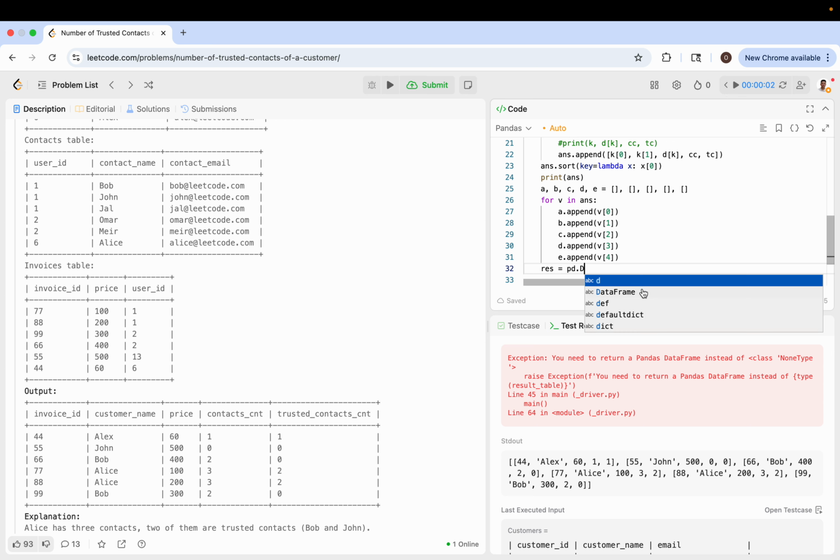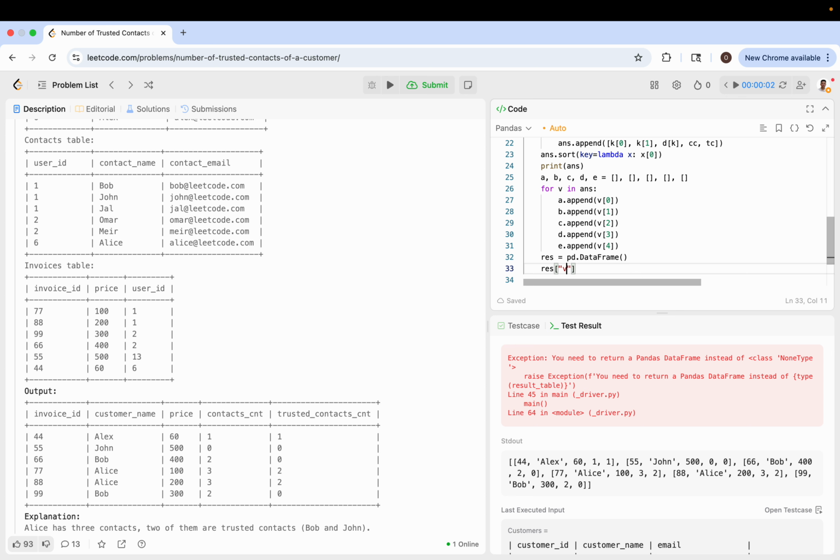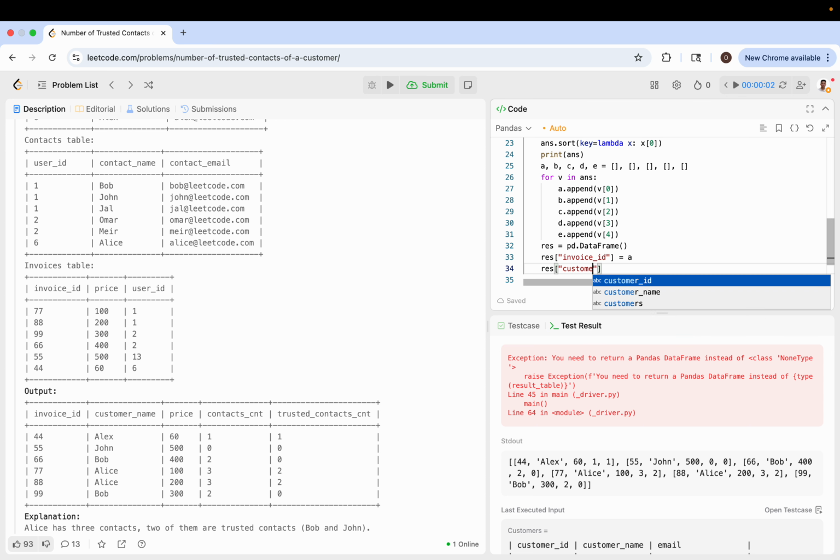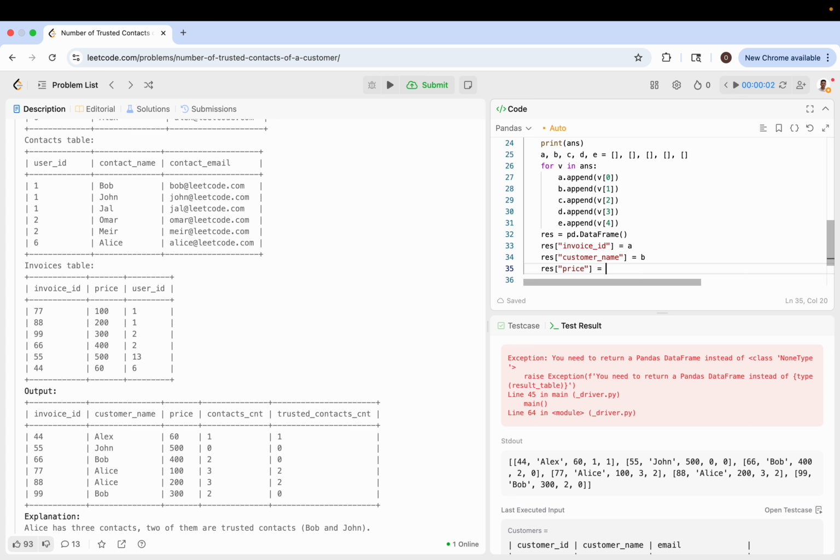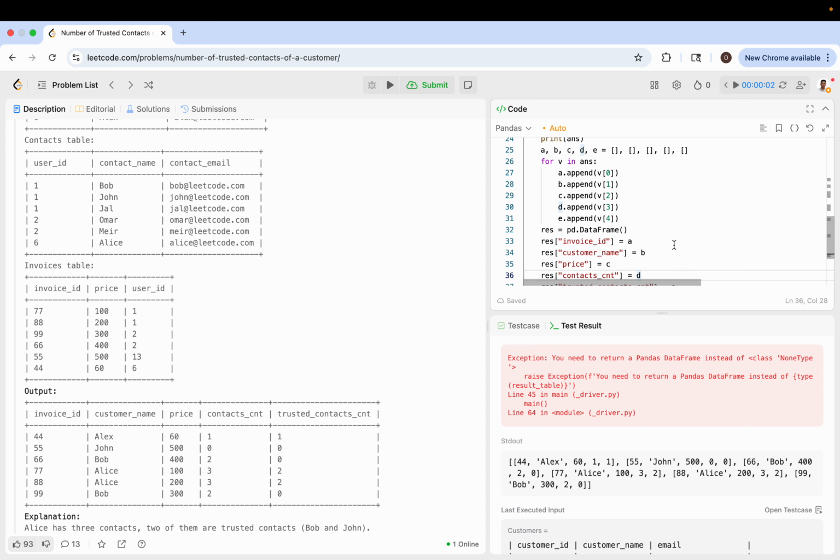Cool. So now let's create a data frame, set each of the columns. Price, and then trusted contacts counts, and then just return this at the end, right? So return that data frame.